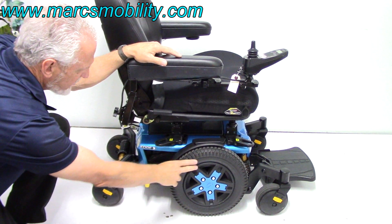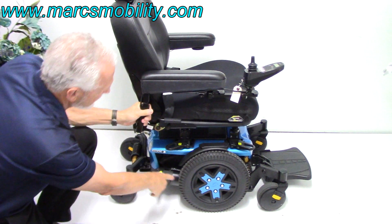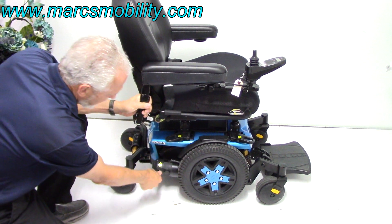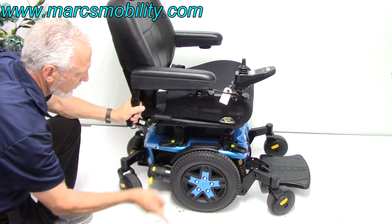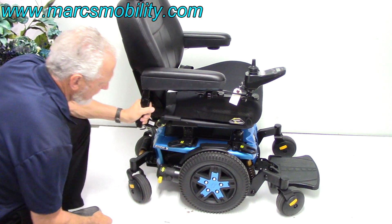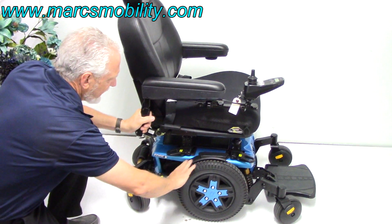You've got a motor for each wheel. If you need to roll this chair around right now you can't because it's in gear — you can see the suspension. If you turn the power off and push the levers down, it unlocks the gear from the wheel. You've got to do both motors on both sides, then you can push the chair around. This puts it back into gear — turn your power back on and you're back on.